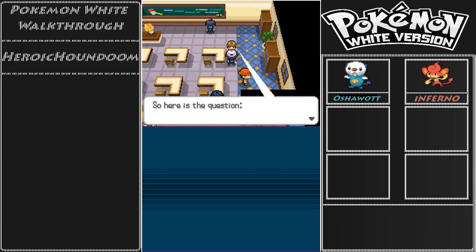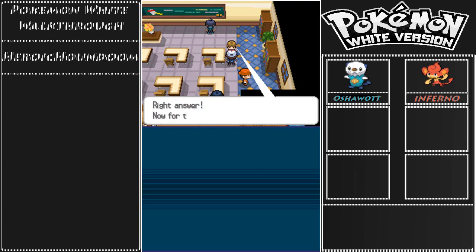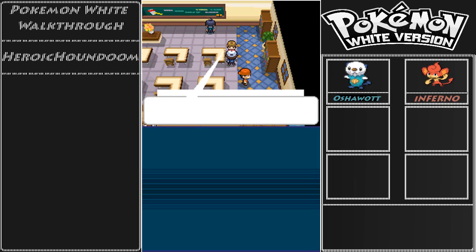Let's take a quiz on status problems. The first question: which of the following items cures poison? It's Antidote. Right answer. Now for the next question: the item that cures paralysis. It's Paralyze Heal. Which wakes up sleeping Pokemon? Awakening. Duh, isn't that pretty obvious? If you get them all right, he gives you the Full Heal, which heals any status problem.